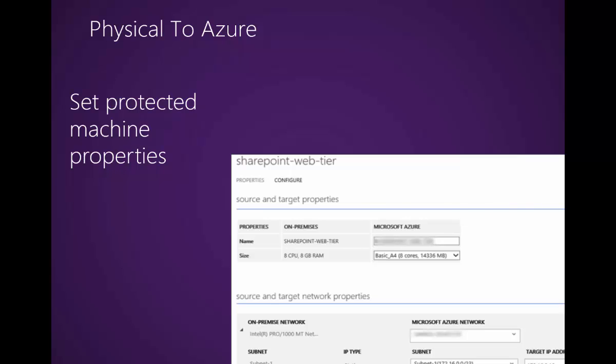And why would you want to do that? So a really quick scenario, let's say you have those 4 web front ends and they're modest on resources, but in Azure you can say it costs less, for instance, to run 2 A4s than it does to run 4 A3s, right? And an A4 has more resources. It's going to handle the load that you think you're going to have in the meantime of having a DR situation, because maybe the last thing you have to really be concerned too much about is keeping optimum performance within your SharePoint environment when there's a DR situation.